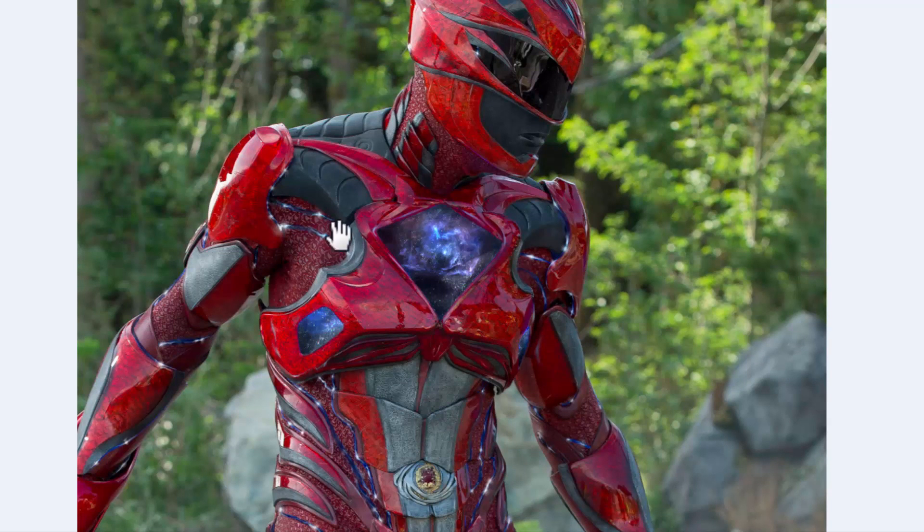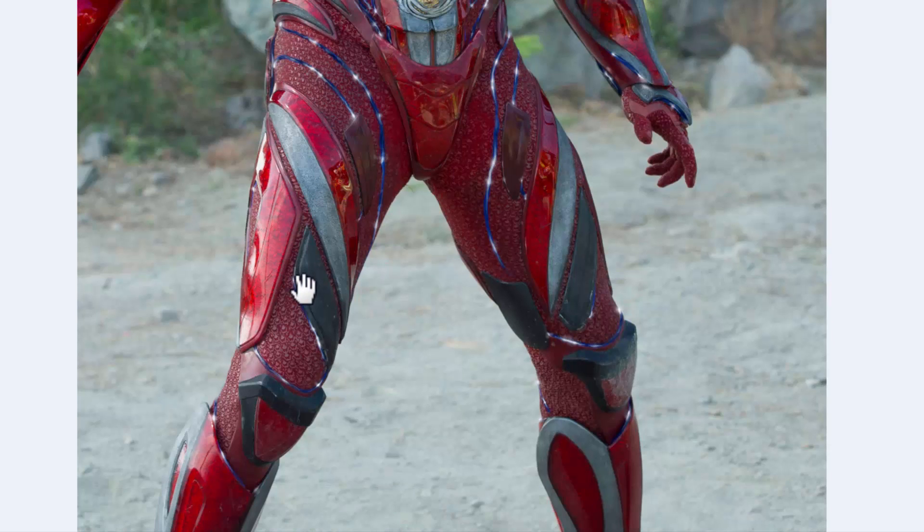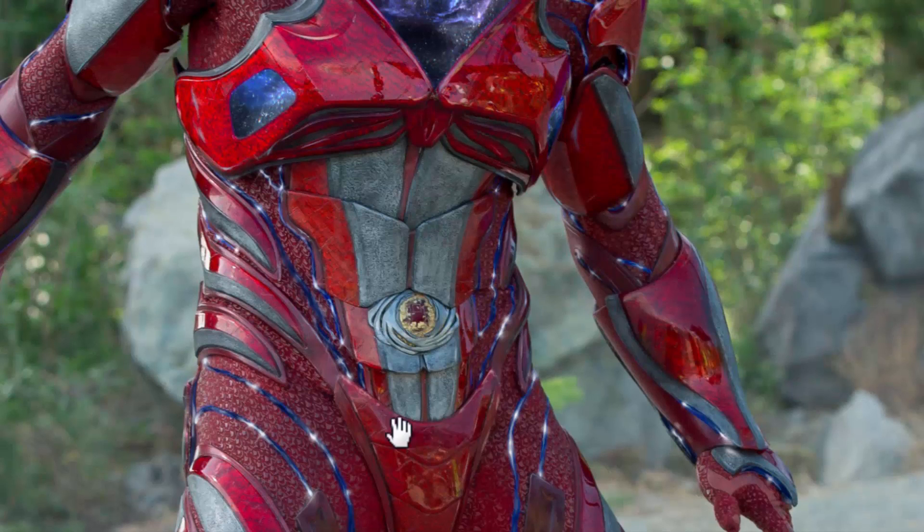Coming to the leg area, just like in the chest where we have all this negative space to allow for a high level of movement, they didn't want to hinder any movement whatsoever. So there's no armor that runs up to the top of the hip, and when you get into the groin area it's very open. We have very low-profile separate pieces that don't overlap, to aid in that high level of mobility. It's tougher for me to tell how flexible these materials are here, but given their location and low profile, high flexibility isn't as critical as it would be up in the bicep area.